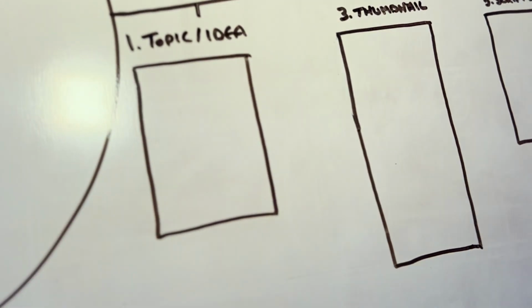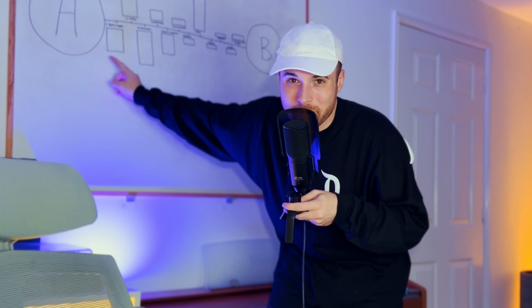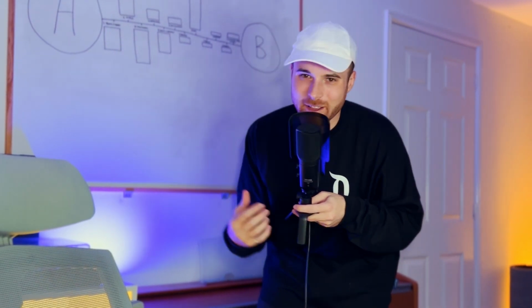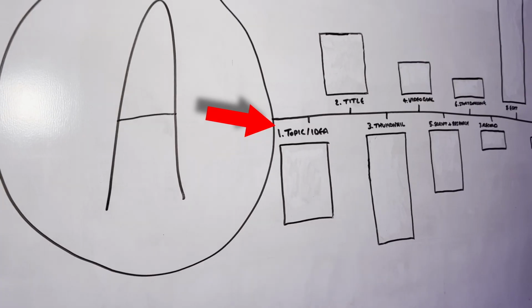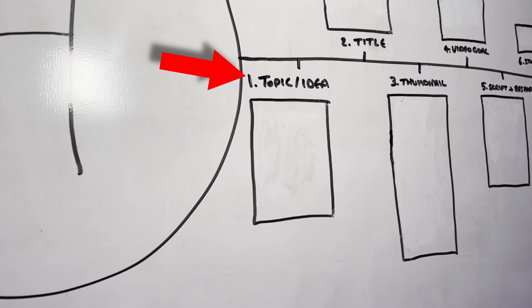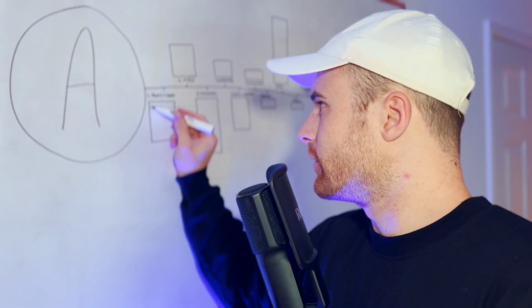But the first stage in my video creation process is coming up with the topic and idea. And this is before even thinking about making the video, but there are times when I'm like, what should I make my next video about? And I struggle to come up with an idea. But fortunately, there are 5 free tools to help you get your video ideas flowing. Let me show you. Now, first up is YouTube Studio.